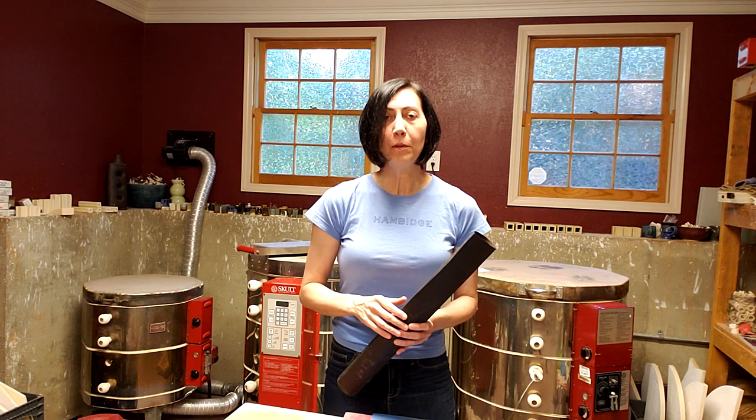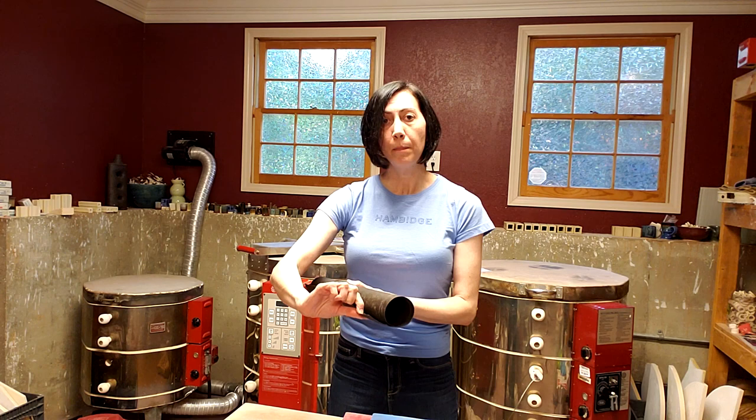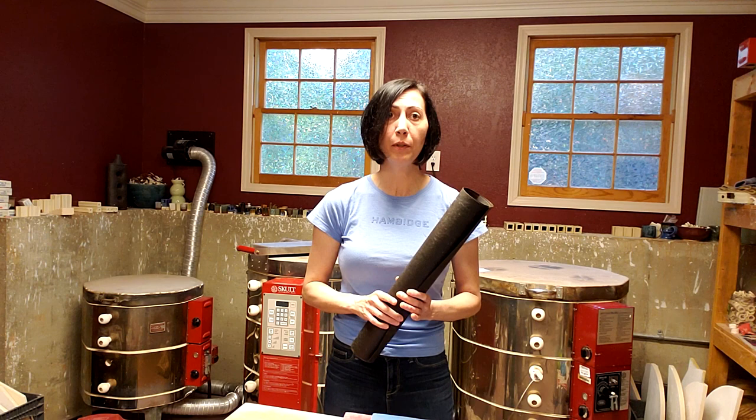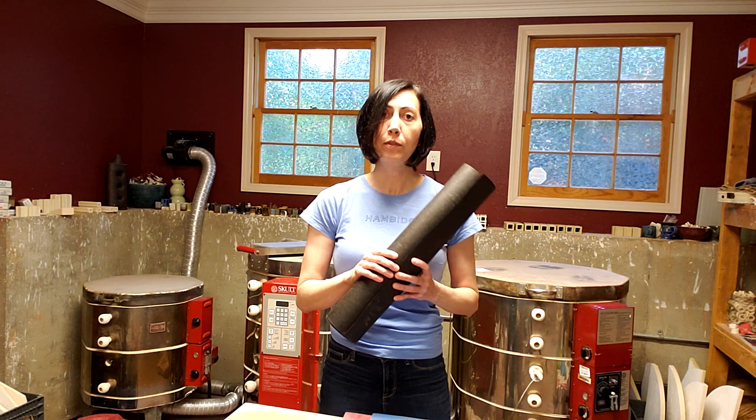This is also very durable, so you can cut clay on top of here without cutting through the paper. And you can reuse this many, many times. I encourage everyone, if you use this, to use it as much as possible before discarding it. Since there's so much on a roll, if you work in a group studio, you might want to go together with some people and share a roll. Just cut off what you need. I should also mention this comes in two weights generally, and I've always used the thinner weight.